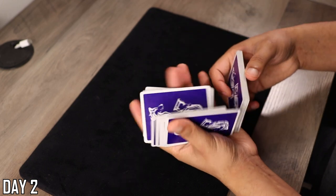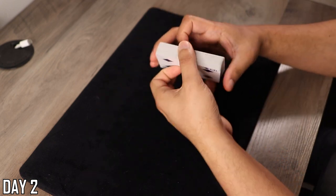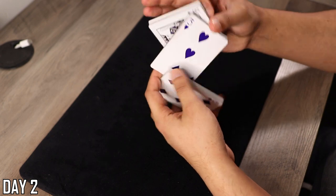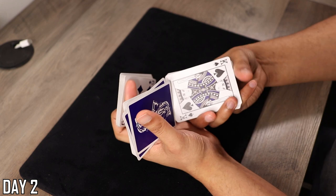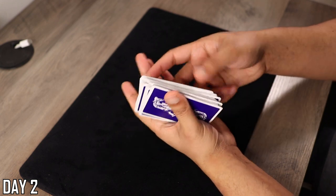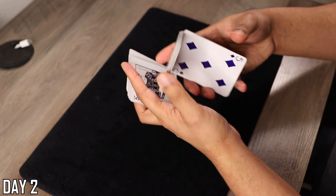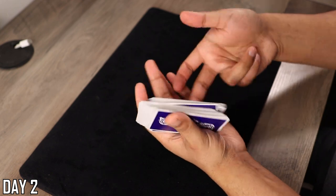There's some point where I try to go on autopilot, just going off of muscle memory, and I forget to do a few steps. Like for example, here I just stop here instead of bringing my thumb down here, which obviously is not great, but it is what it is. So I have to not go into autopilot yet. Soon, we'll get there soon.